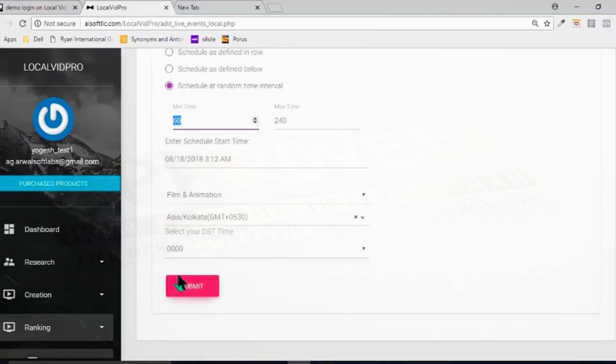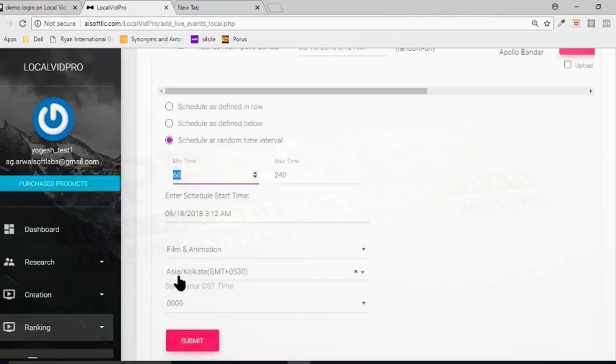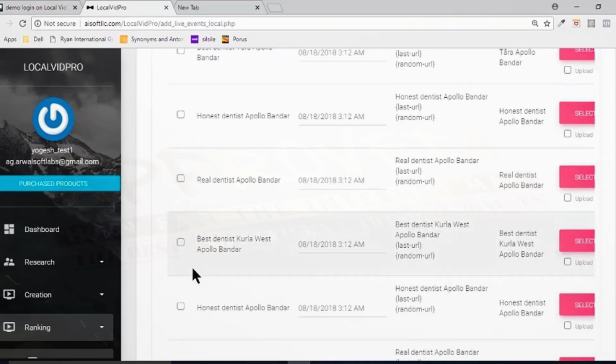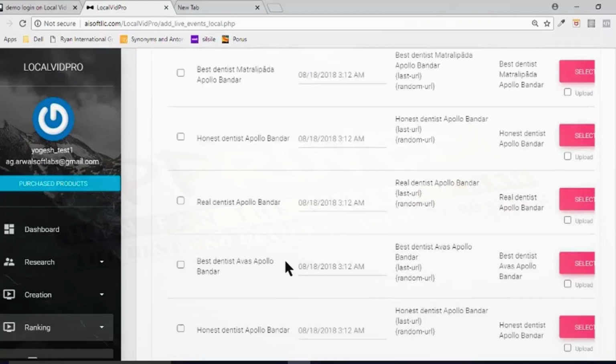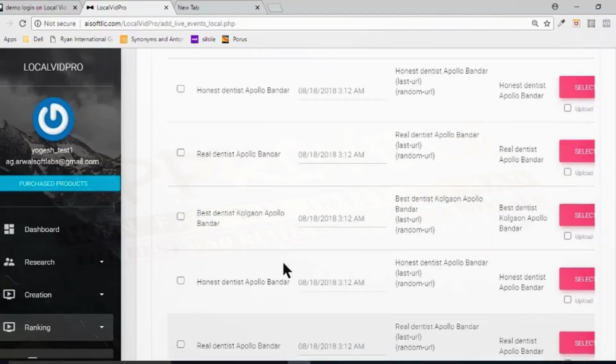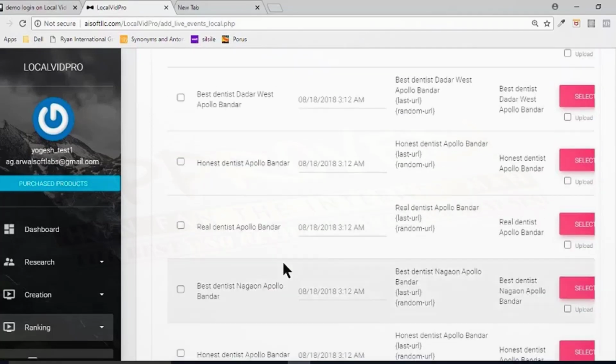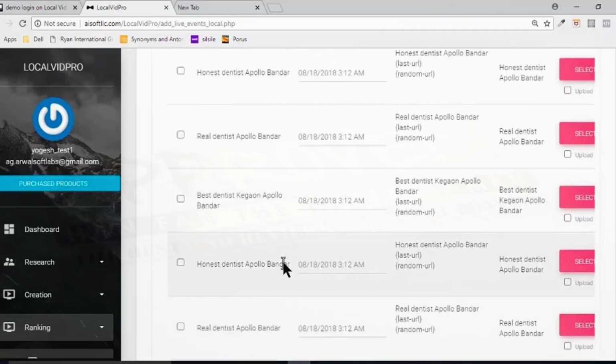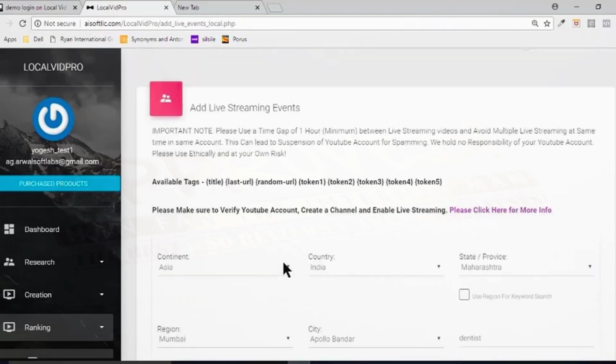So all the listings will go out there, all the events will be created automatically, they'll be live streamed automatically in the cloud itself, and they'll all be interlinked, and they will rank like crazy. And we get multiple page one rankings with this, so many videos that we are streaming with just one click, and it's completely as per the TOS of YouTube. So there's no problem at all.